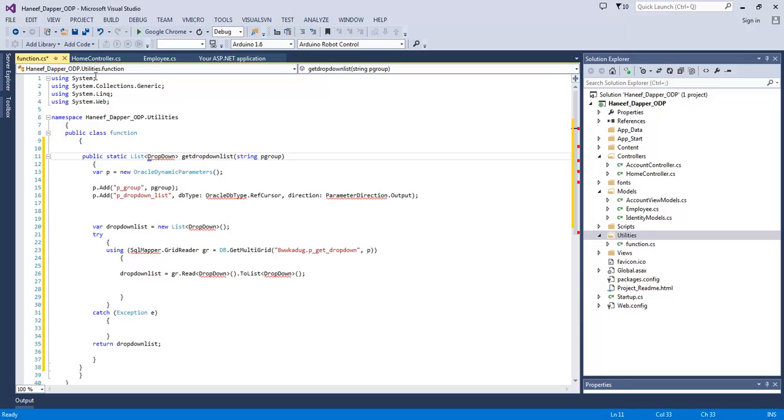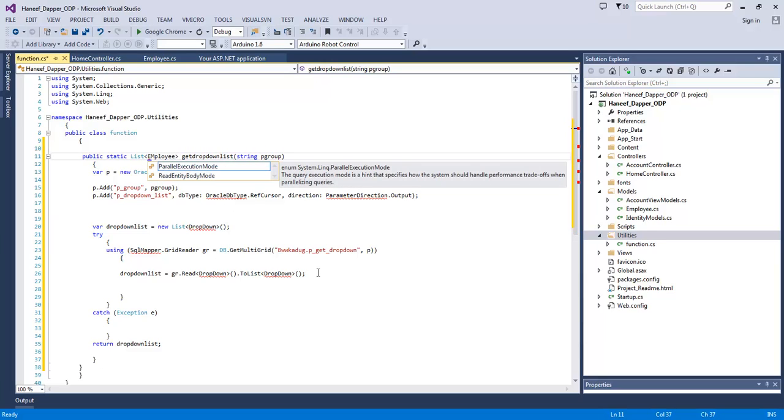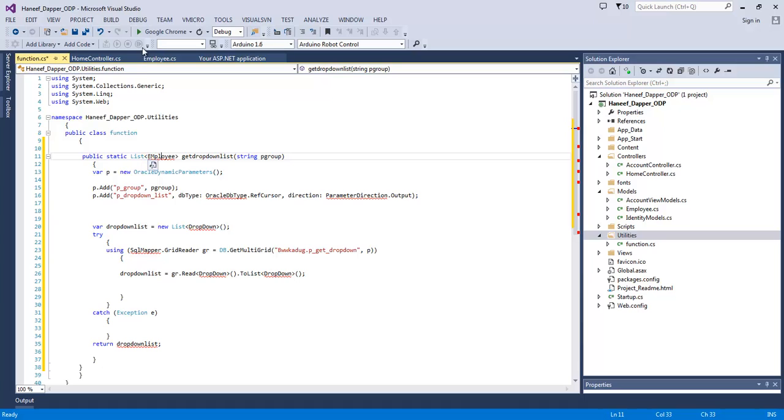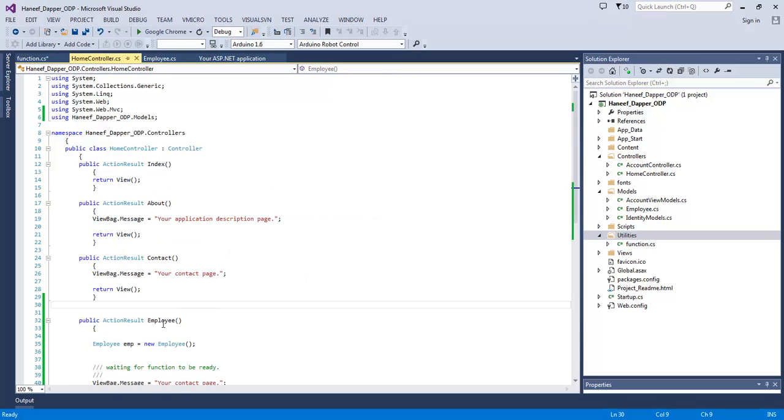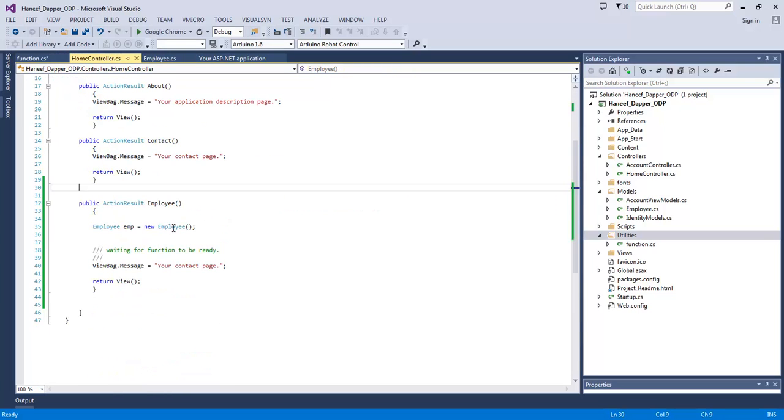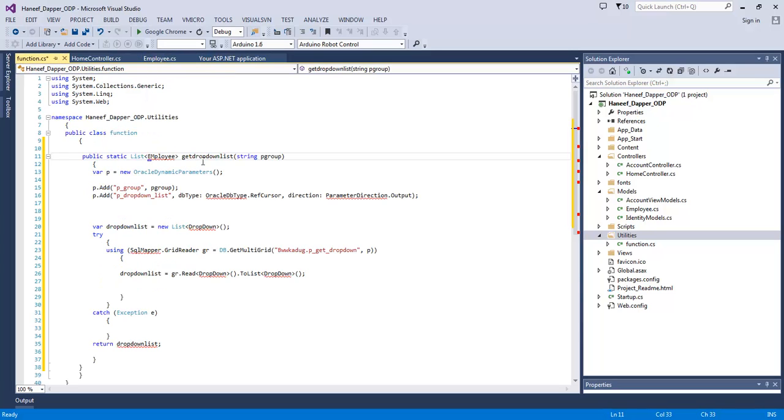This is a sample function I already have. This is my employee. One minute. I'll take from here. This is my model. So I'll go here and add Employee. Then this one is also Employee.